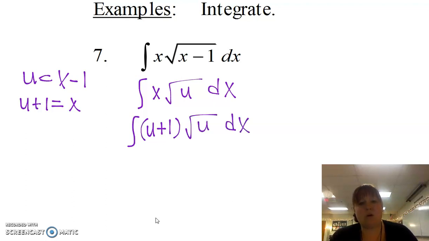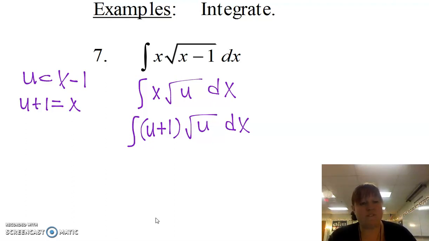But here's another problem. Our differential is still dx, which means I still have to integrate this with respect to x. But I don't have any x's. And we don't do double integrals in this class, so there's nothing I can do here if I'm trying to integrate with respect to a variable that doesn't exist in my integrand anymore. So what do we need to do? Well, we need to have that be du, right? We need to find the derivative of u, and then we can plug that in.